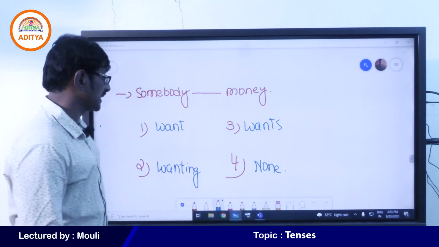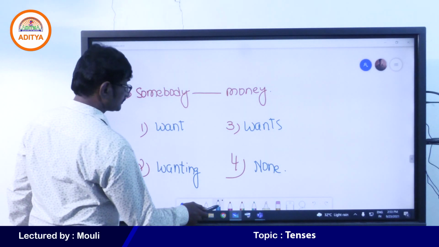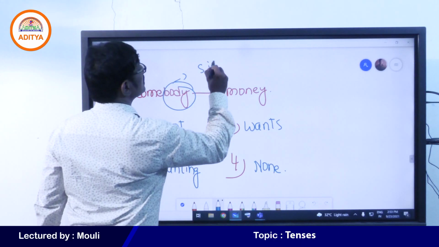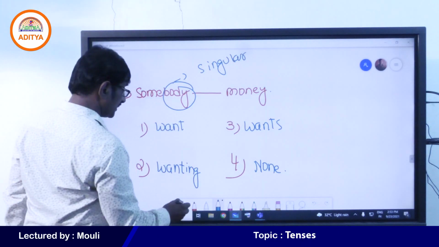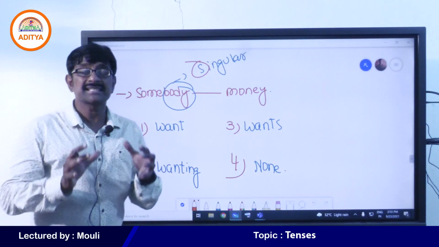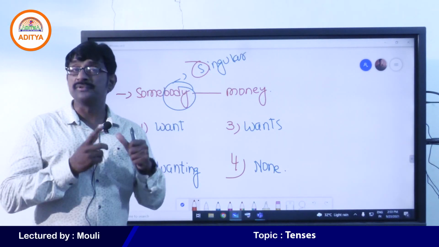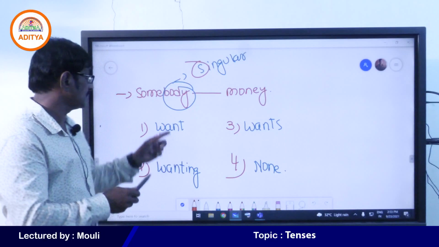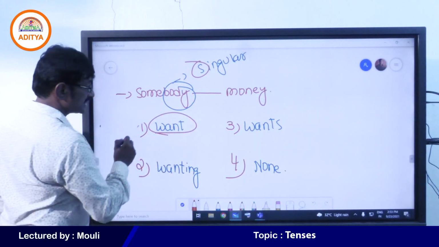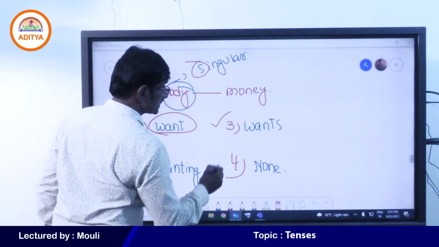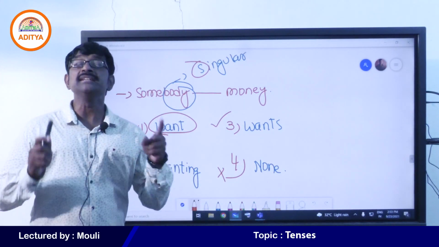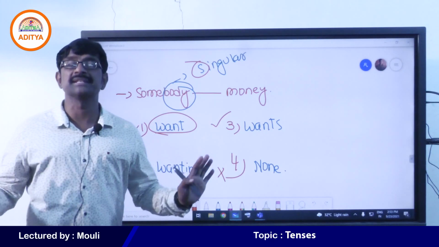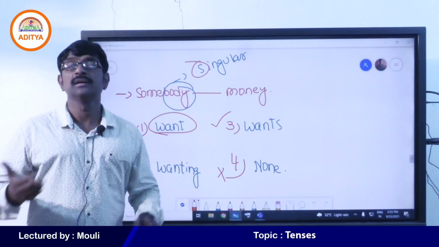Okay, students, now let us finalize. You take now this. Body is there. When there is body word, it will be singular. We know that. Singular means yes. We want a yes ending verb because singular verb, remember, singular verb always takes s at the end. You see now? Want, no yes. Wanting is not at all a verb. Wants is the answer. That's it. Any verb you take, if it is a singular verb, it ends with yes. It tells that I am singular.